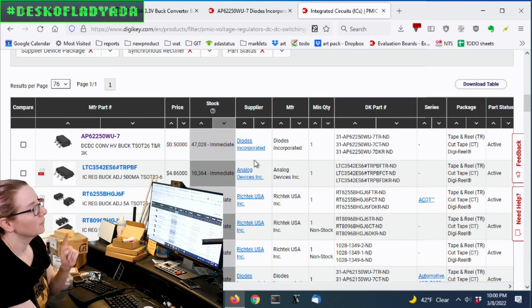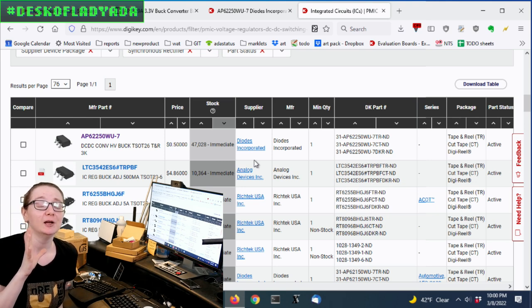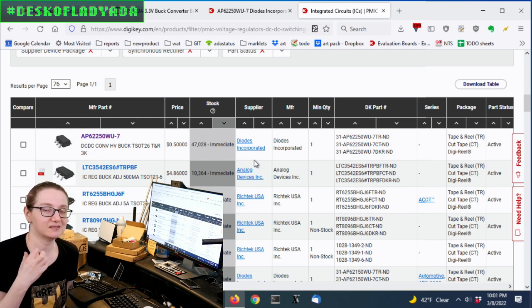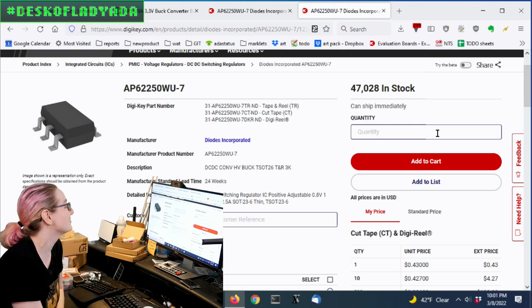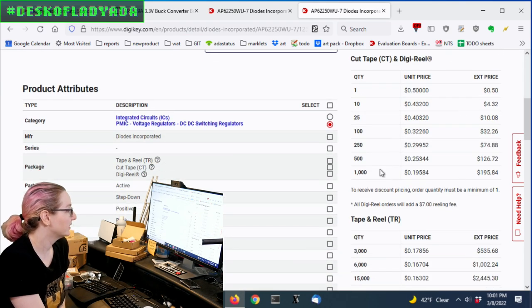When I removed the pickiness and said it doesn't have to be exactly two amps — it can be two amps or above — that's actually why the search is really hard. You want to be specific, but often it's okay if a value is over spec. Don't be too picky. When we have plenty of parts, we'll rename the show 'Lady Ada's Picky Parts Pick,' but right now it's the Great Search, so don't be picky. The part I found has almost 50,000 pieces in stock at a very good price — about 20 cents in quantity.